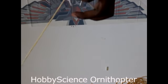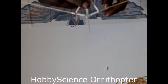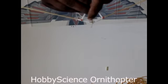Okay, now we just have to insert it. You invert it like this and hold it. First what you do is hold it like this. The wings are going up. Attach only the back side.